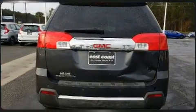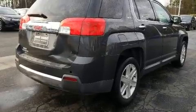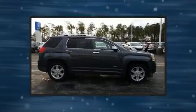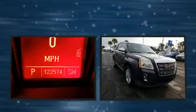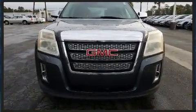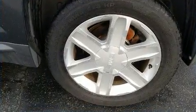It distinguishes itself from the competition with features such as delay-off headlights, one-touch window functionality, an automatic dimming rear-view mirror, heated seats, a power rear cargo door, and seat memory. Features such as automatic climate control and leather upholstery prove that economical transportation does not need to be sparsely equipped.